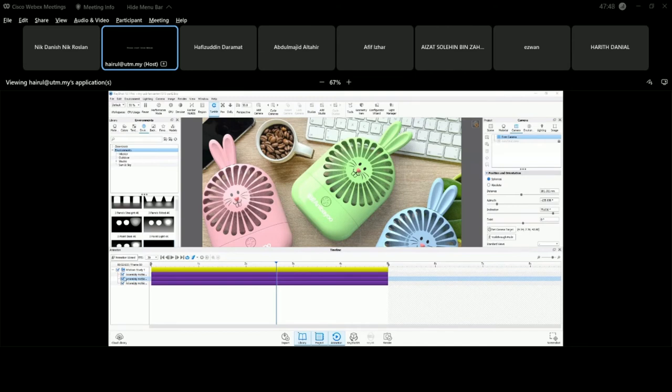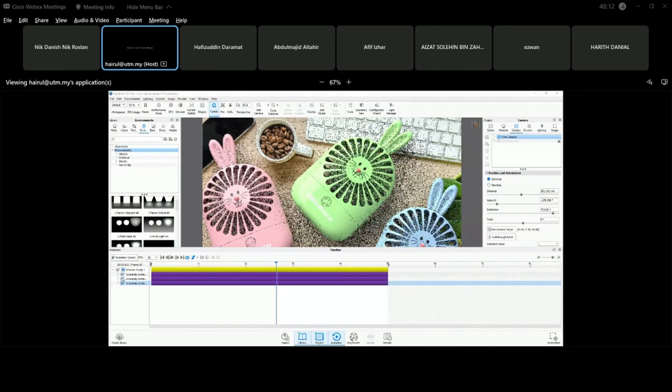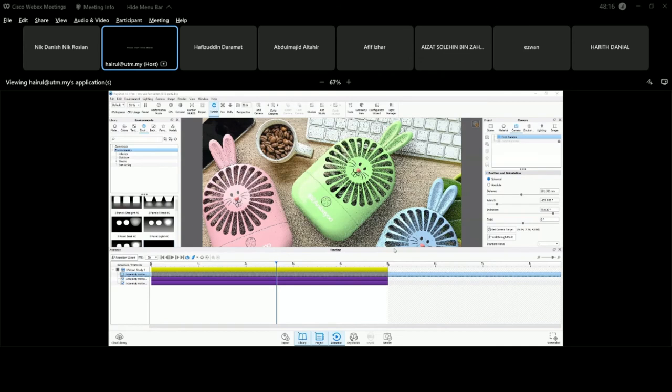Okay, where is assembly motion one? I want to turn it off. I want the green one. This one is blue. Can you see? The blue blade is not rotated. I turned off the motion. Are you watching or not, class? Yes. Can you see the blue blade is not rotated? But I want the blue to be rotated. I turn on the assembly motion, only the green. The green in the middle, I orbit, so it looks better in terms of explaining your product.